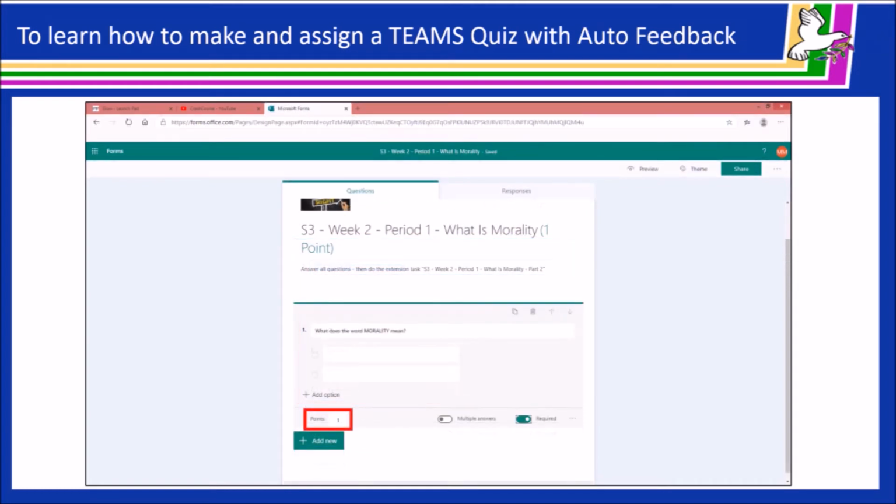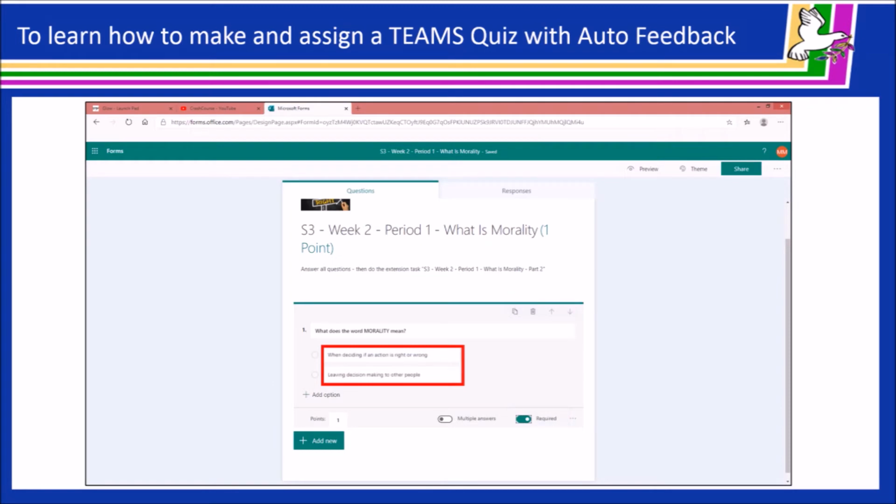If you want the quiz to auto mark, you need to give it a total score, which means each question needs a value. Enter the value in the white window named Points. All valid questions in the quiz need to be made required, and once you set a question to a particular number of points and make it required, the following questions that you add will automatically have the same points and be set to required as default.